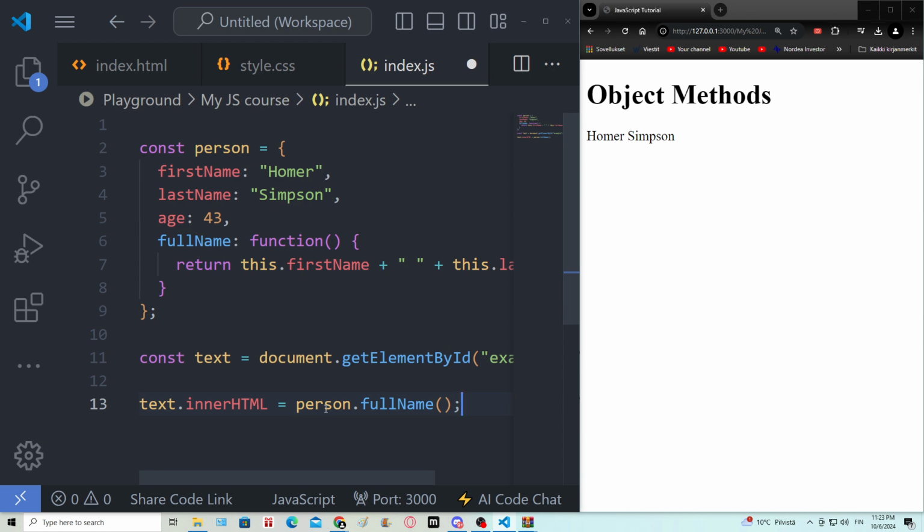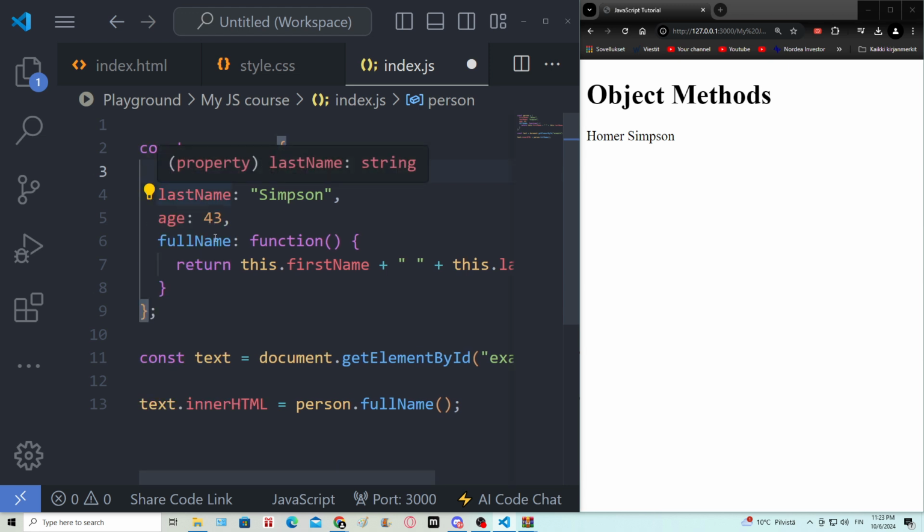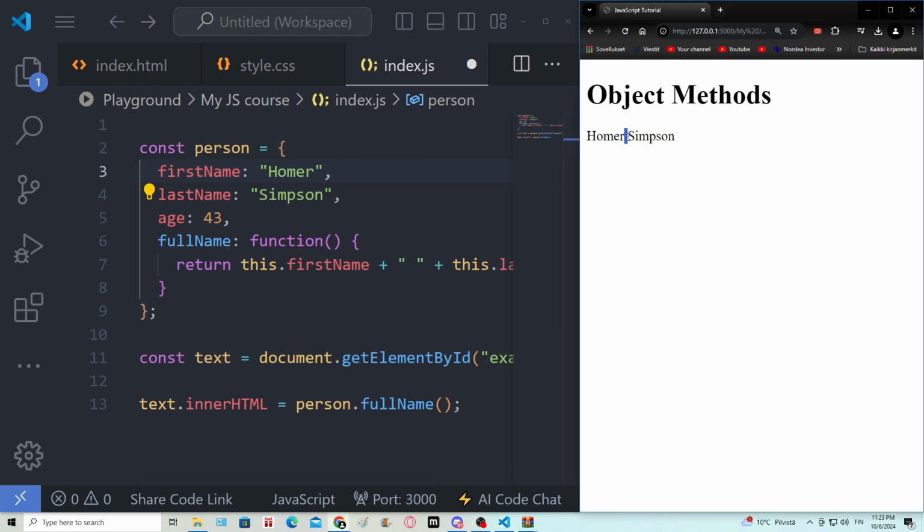Remember to add brackets because we are invoking a function. So right now we see Homer Simpson on the page, and that's because this.firstName is Homer, then the last name is Simpson, and then we return the compilation of them with a space in between.